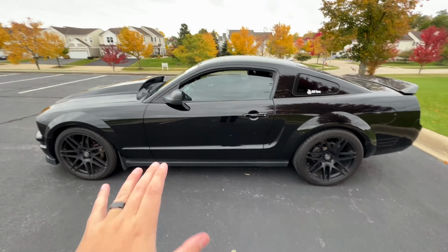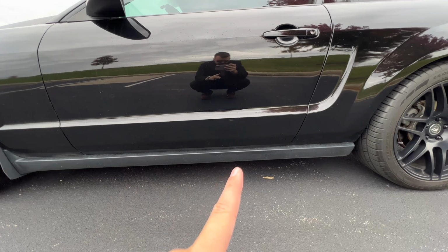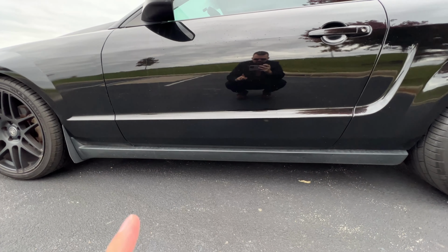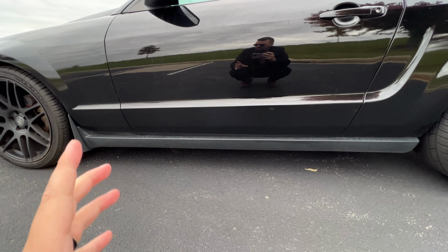All right, guys, so moving on to the exterior, something that I consider is bad, they could have paint matched this. So on the GTs, the rocker panels are all paint matched. That would have been a really nice touch. I just think that it would make the car look a little bit more modern, just looks a little bit cleaner compared to the plastics.